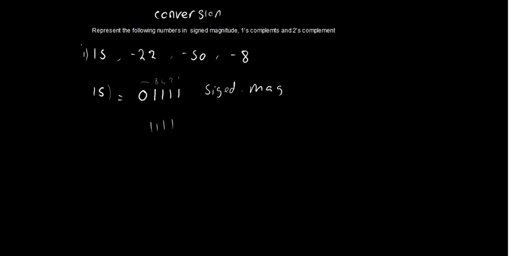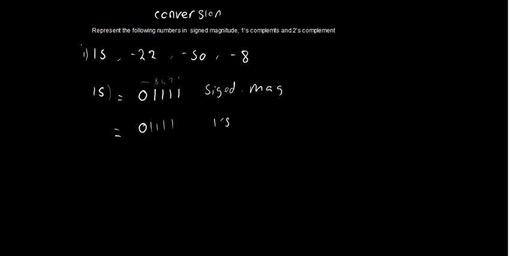This is in 1's complement, right? And this actually checks out, because if we then come and find the negative of this value, this will give us 1, 0, 0, 0, 0. This should be negative 15, right? Okay. Then now in 2's complement, how do we do this in 2's complement?